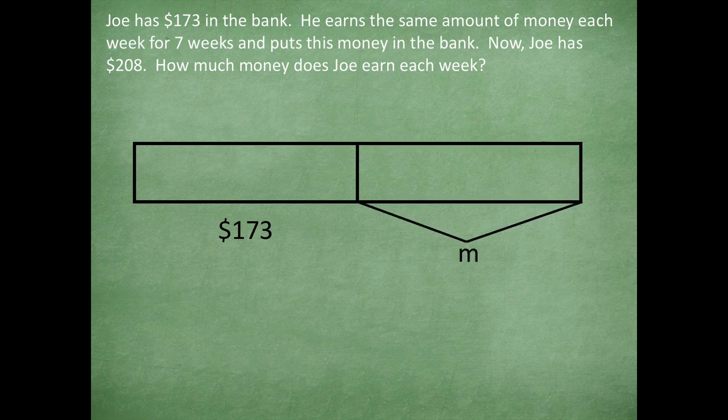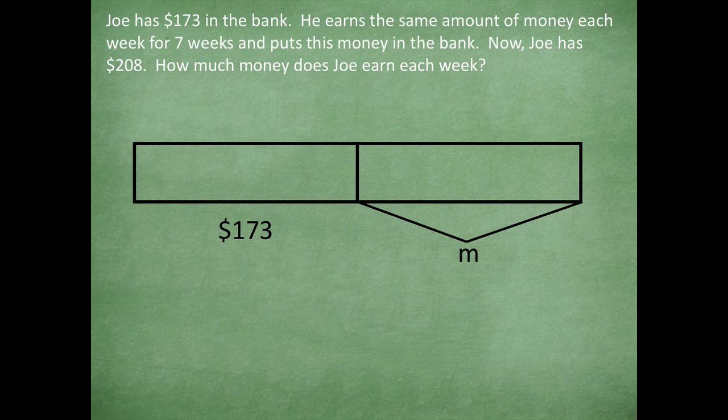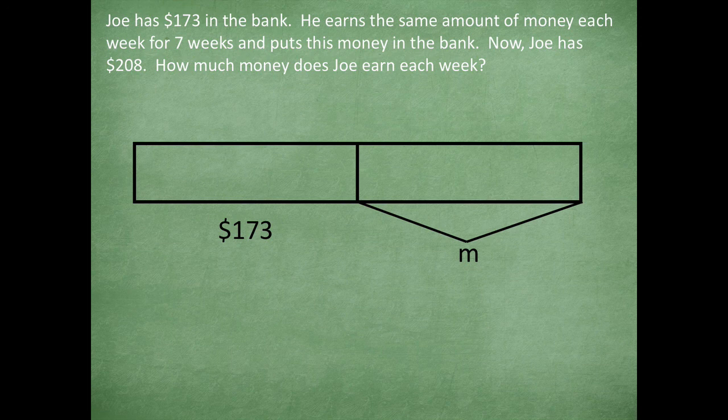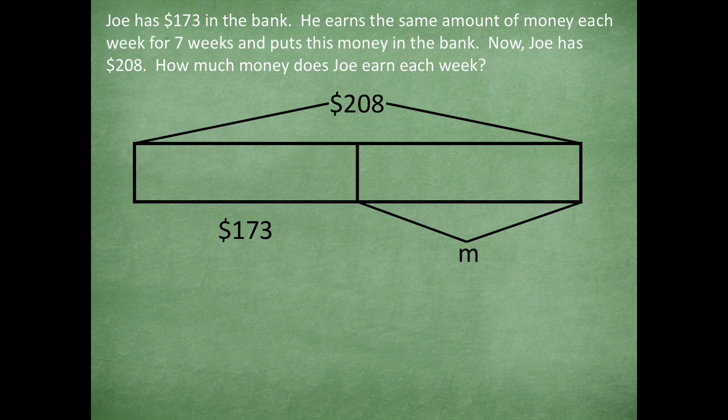They haven't told me how much money that is, so I have my next part of my tape diagram and we're going to say that that is M because that's the money that he puts in the bank. I don't know how much that is because they didn't tell me in this problem, so that's kind of like my question mark right now. But I also have something else to label on this tape diagram. I know that after he had some money in the bank and then he earned more money and put it in the bank, he then had $208.